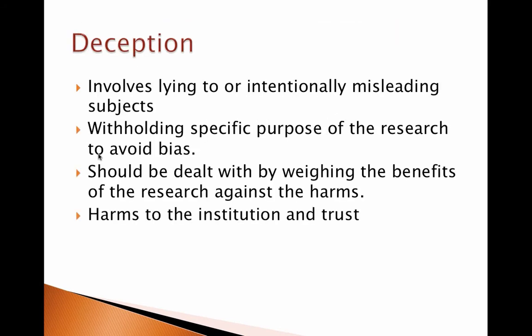Social science research may involve deception. Deception in research involves lying to or intentionally misleading subjects. It may be important in some research to withhold the specific purpose of the research from subjects in order not to bias the results. Deception potentially poses ethical problems and should be dealt with by weighing the benefits of the research against the harm, if any, from the deception.